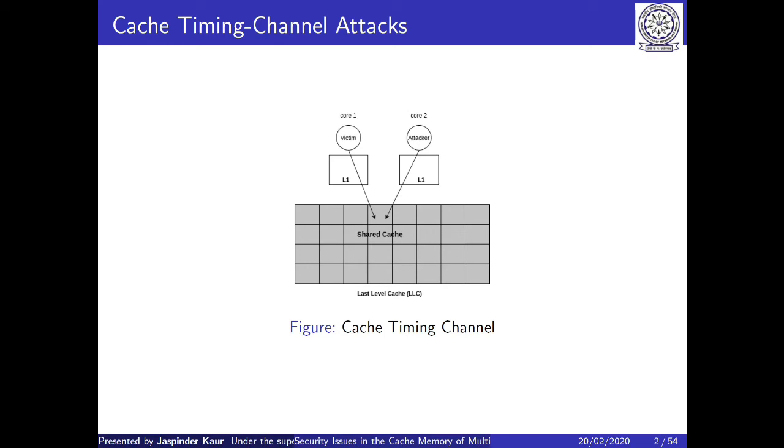We all know that in a single core, two processes can run concurrently, and in this case, both the processes will share the same L1 cache. So the same attack that we are discussing in the shared LLC is also possible in a shared L1 when two applications or two processes are running in the same core. Hence, a similar attack is also possible in single core architectures.